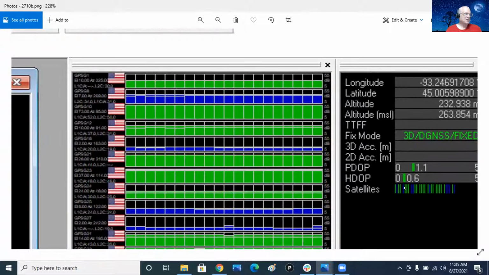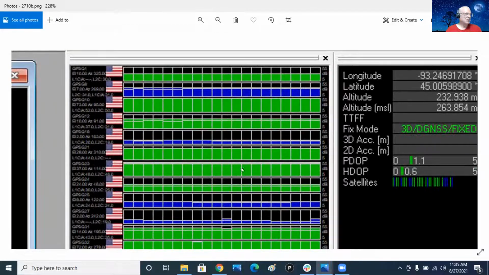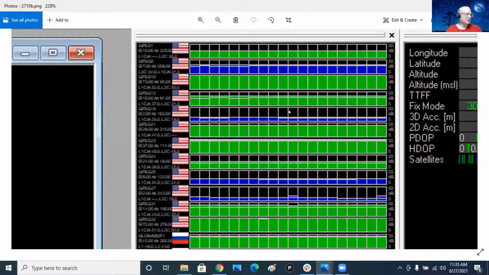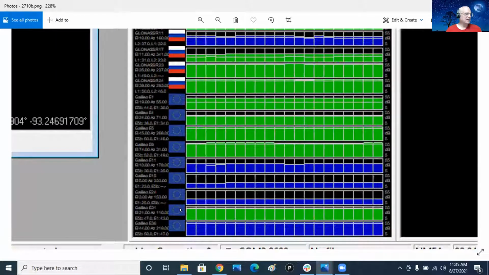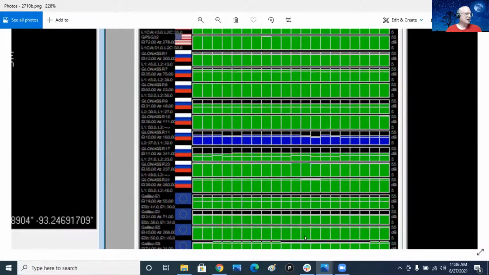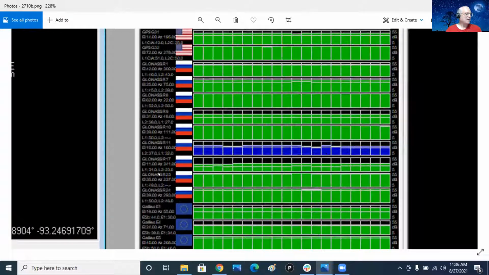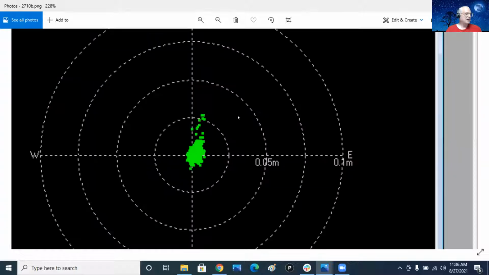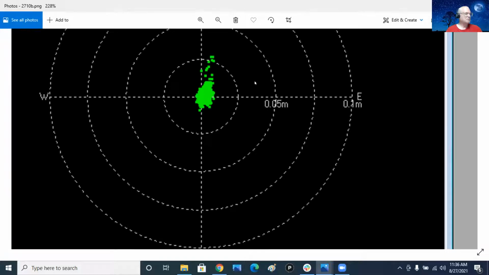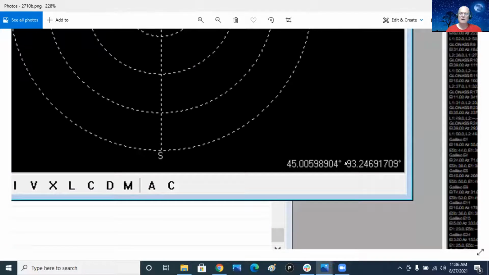And here's the satellites it's tracking down here. I thought it would give me a number somewhere. I don't see that. Somewhere I think it'll tell me. And look at the ones over here. These are the Galileo satellites that it's looking at. And this is the Russian GLONASS satellites. And here's the United States GPS satellites. And that's all working. And here's my little blob. And I still haven't figured out if the 0.1 meters means that's the diameter of that circle or the radius of that circle. But whatever it is, that's holding a pretty nice little tight spot there.